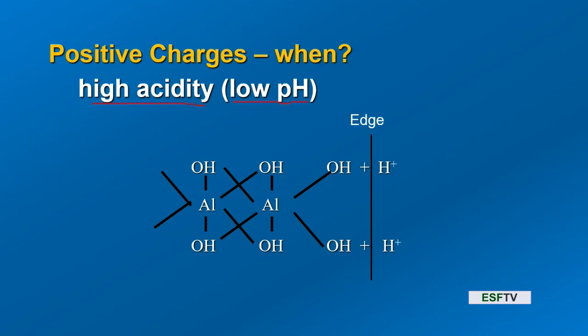So there's a lot of hydrogen around in low pH. And when there's a lot of it around, on some of these broken edges, these hydroxyls, it will tend to be attracted to the OH end of these and actually electrostatically bound, and so we'll have a positive charge because we have OH and we put an H plus on that, it joins to this oxygen, and we get a positive charge. High acidity, a lot of this stuff around in solution.